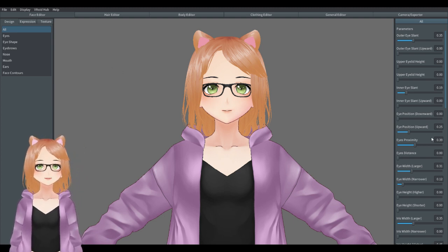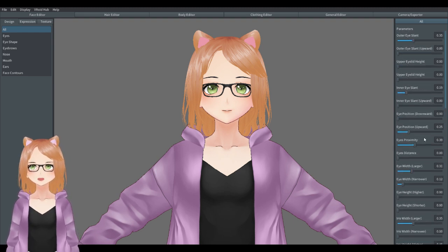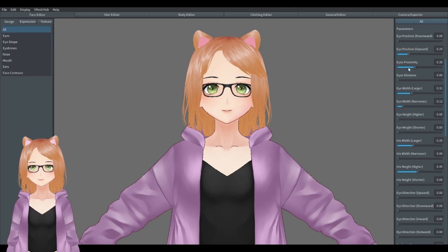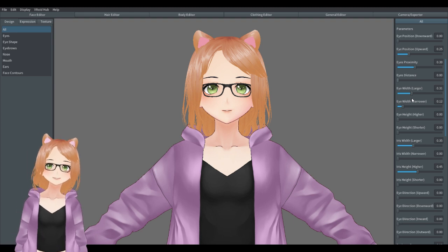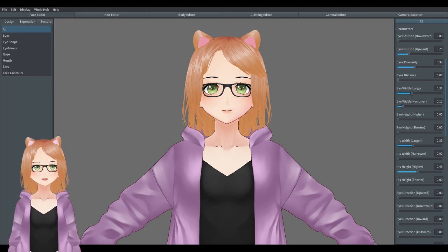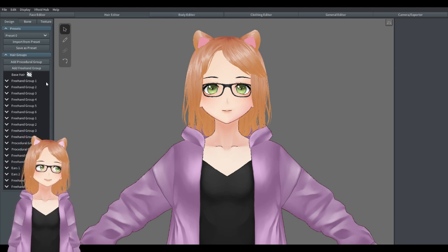Oh dear. So yes, this is how you edit anything. Basically I can make her eyes, her ears move. I'm not going to adjust any of this too much because I don't want to mess her up. But obviously you can make eye distance and just go whoop. So it's very basic. Just do that in After Effects. Yeah, just like Photoshop the arms and legs on. It's very basic. The thing that's not so basic is the hair.